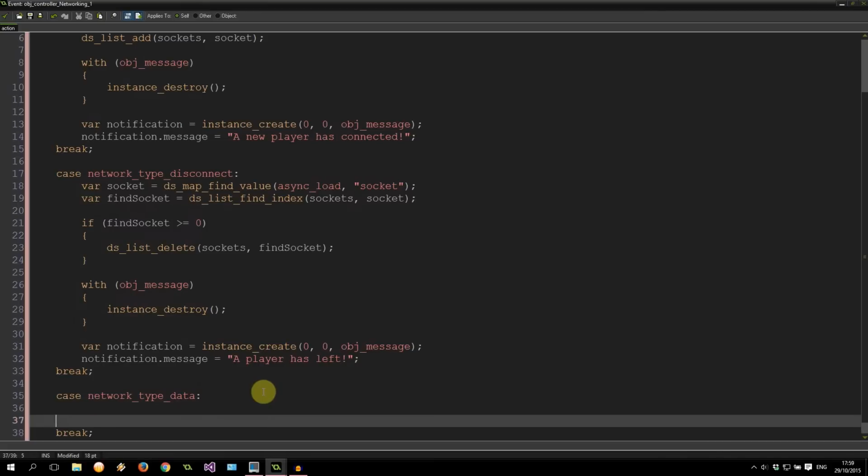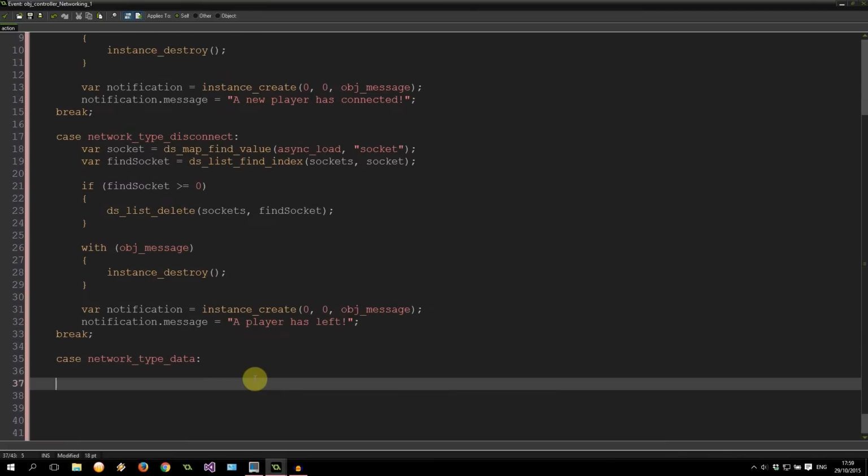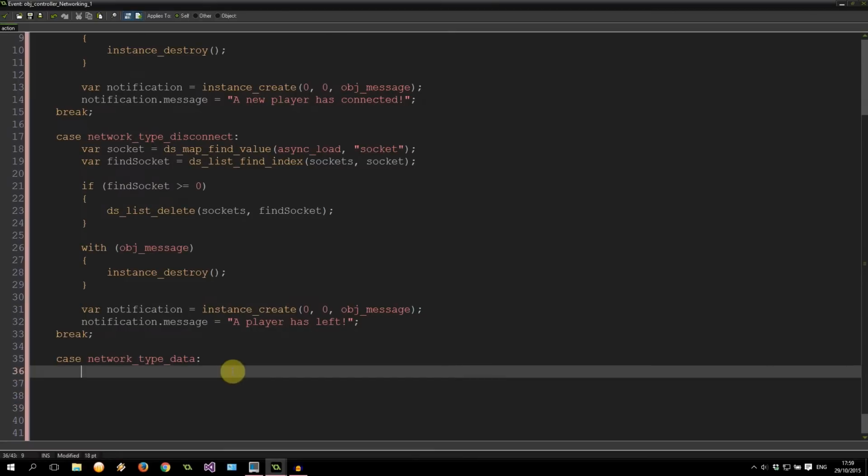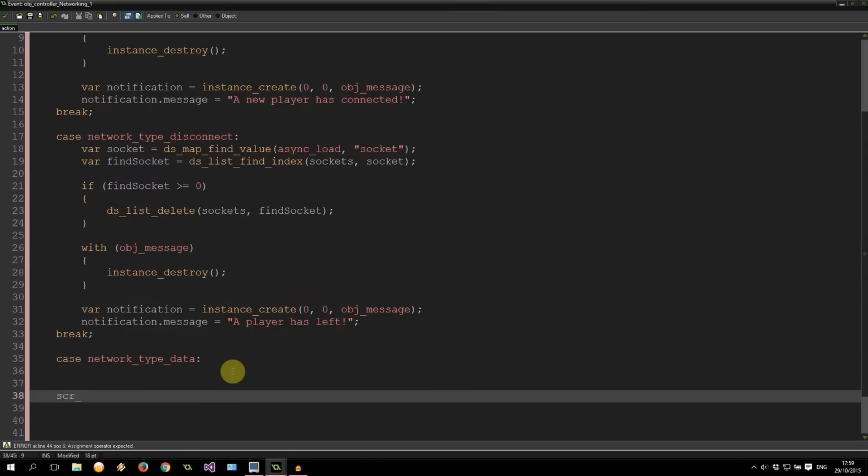This is the meat and potatoes. We're going to be dealing with this pretty much for the entire rest of the tutorial series. So when I was doing research into the native studio networking, I was checking out some other tutorials from some other guys, and I was doing a lot of reading. I noticed what they did was, here in the network type data, they created a script with naming somewhere along the lines of script handle incoming packets. And what it did is it took in a buffer and a socket. And then we went to that script, and there we did all our stuff. So we took that buffer apart and read what it was all about.